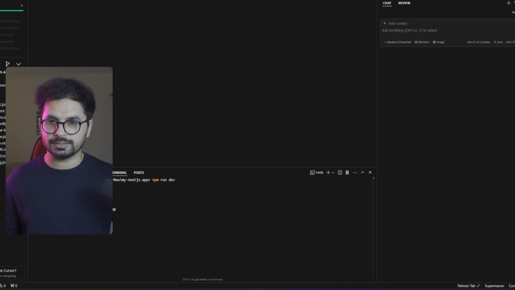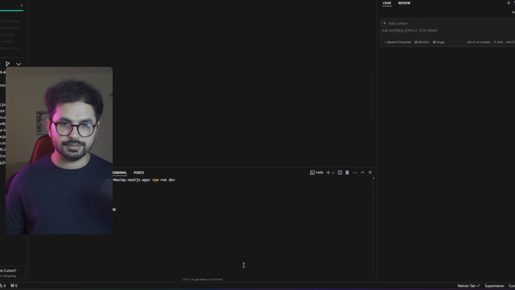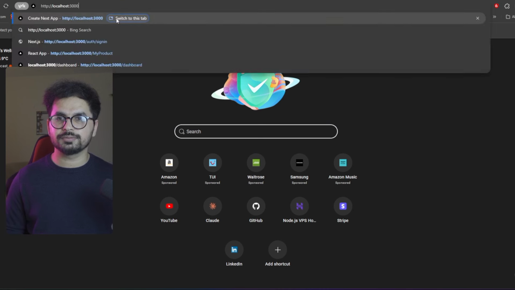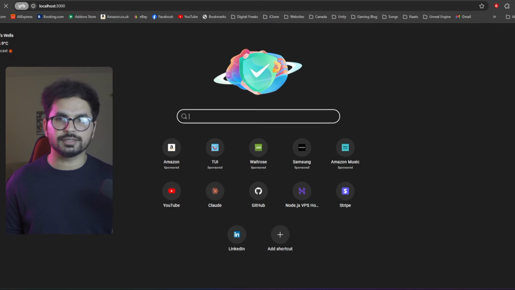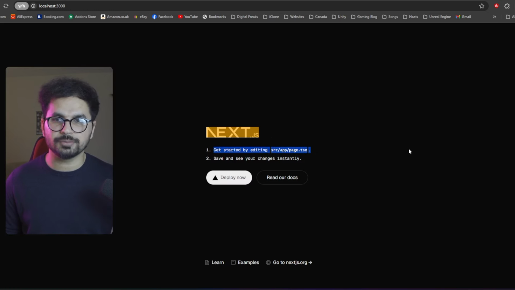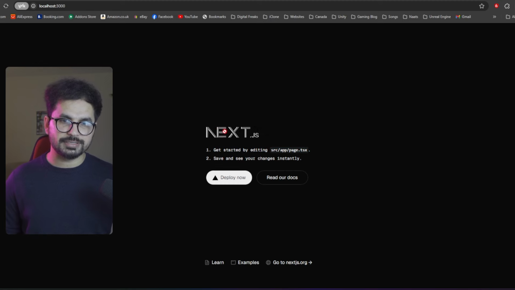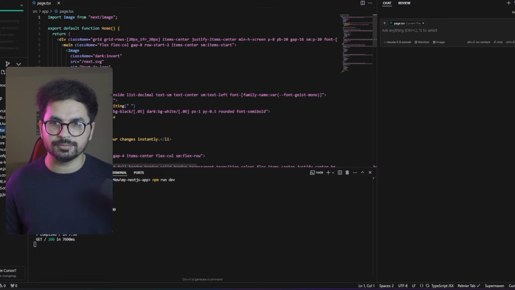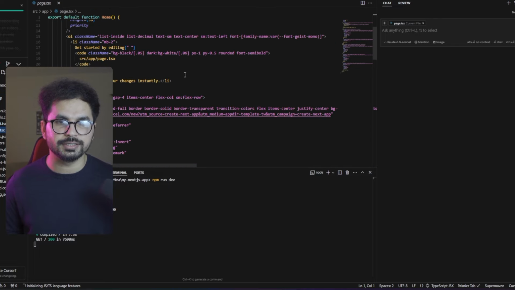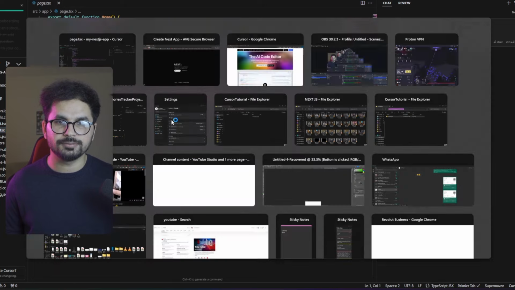All right, as soon as it has executed everything, you can simply open this link. Just click on that, or copy it, and open it, and you'll see that this is our default project. This is the basic default Next.js page that cursor has created. That page is inside the source directory, which is page.tsx. So cursor has actually created this default page for us.